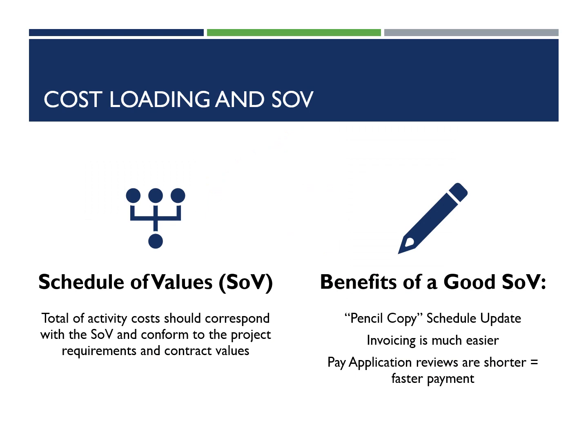Cost loading, schedule of values. So we talked briefly about this before. The schedule of values is a big spreadsheet, and it has all the activities and the cost for each one of those activities. So the schedule of values should correspond to the total contract value. If you go through all the activities and total them all up, it should equal the total contract value.